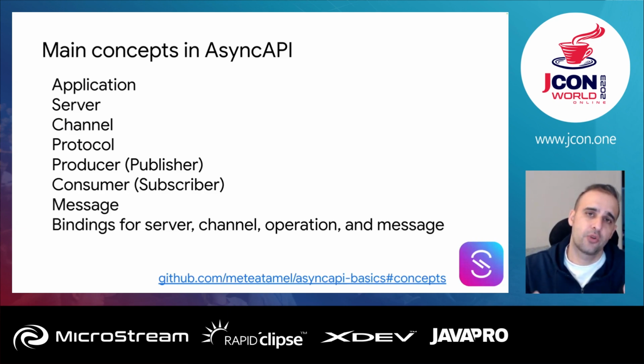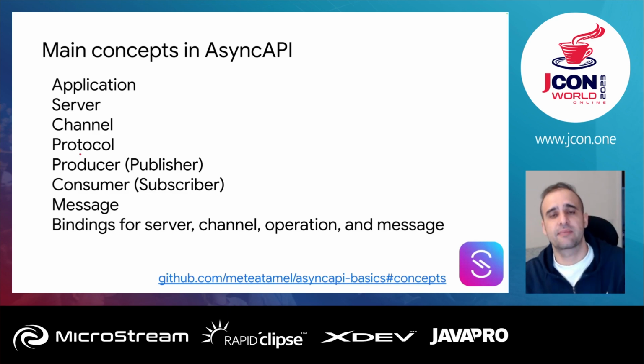For example, if you are using Google Cloud PubSub, the channel would be different topics, right? So the server is the PubSub service, but the channel would be different topics under that service. And the protocol will be set for your server because, if you're talking to PubSub, the protocol will be Google Cloud PubSub protocol, but it will depend on what kind of server you're using.